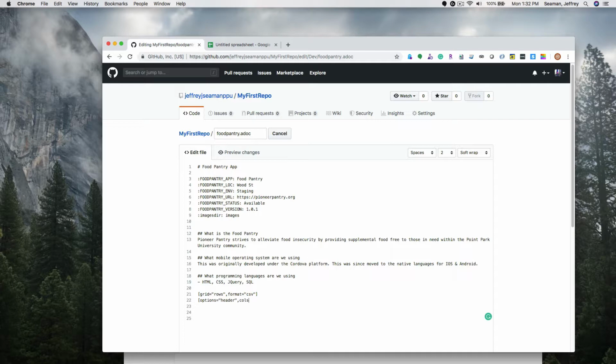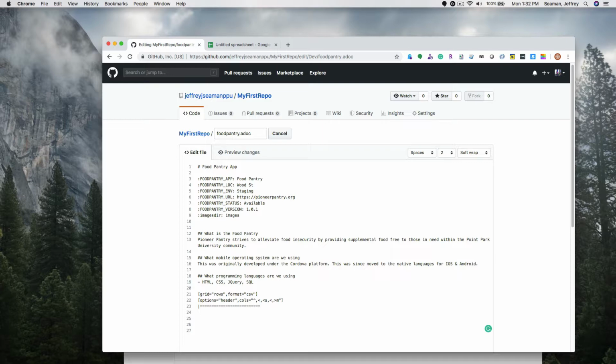Cols for columns equals, oops. We need to do the tilde. That's shift and 6, I think it is. We need a comma, less than, S, less than, greater than M, and then bracket. So it's just an option header. I'm going to do a pipe, and then I'm going to do some equals here. I might have to change this around, but this is a, and then we'll put in our values right here.